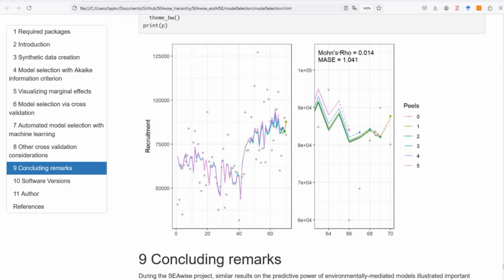And you can see here that the historical reconstruction of recruitment, it's all the same model, but there is some variability going on. According to this statistic, though, it's not overly biased. So this would pass the threshold that's defined for a lot of stock assessment models. I can't remember exactly what it is, 0.2, I think. And then the MASE is showing basically how well these single year forecasts were doing with the model fit to those different peels.